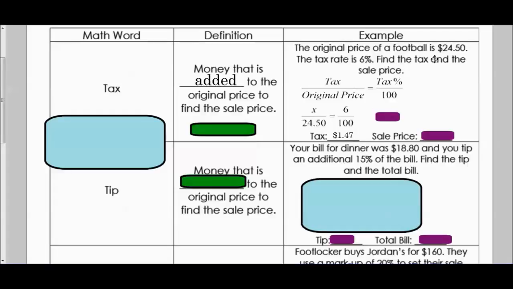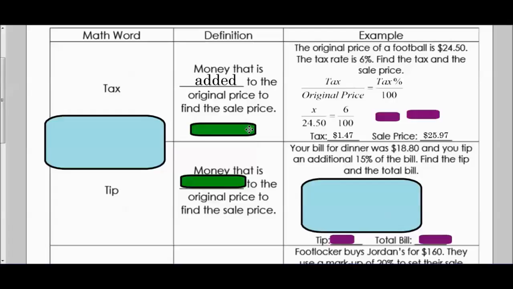Really, we're going to need to read the question carefully. This is laid out very straightforward: find the tax, find the sale price. It's going to be a little bit more concealed in a word problem, so you really need to figure out whether you're looking for the tax, just this number by itself, or whether you have to then add it, or in the discount's case, subtract it from this original price. So here we're going to add, because it's a tax, it's added onto the original price. We add $24.50 plus $1.47, and we get $25.97.